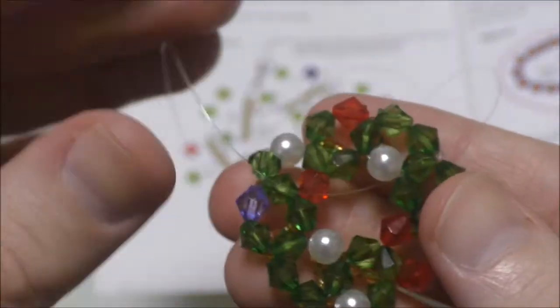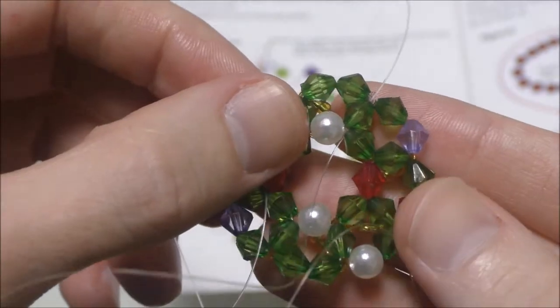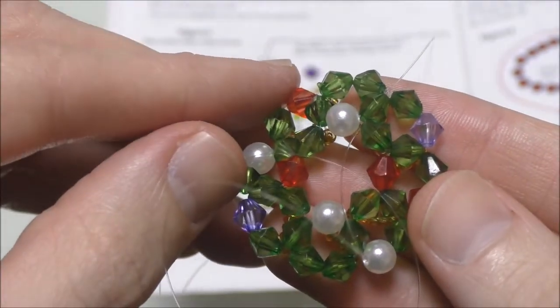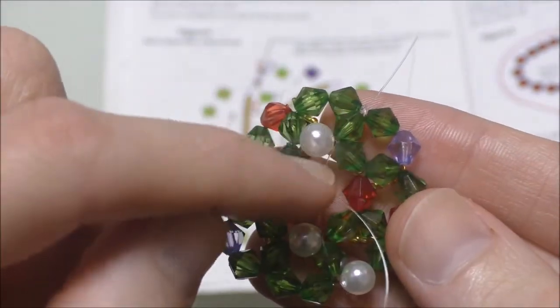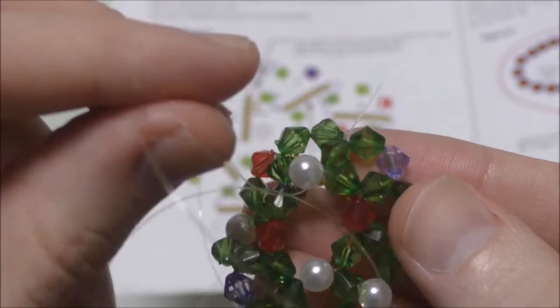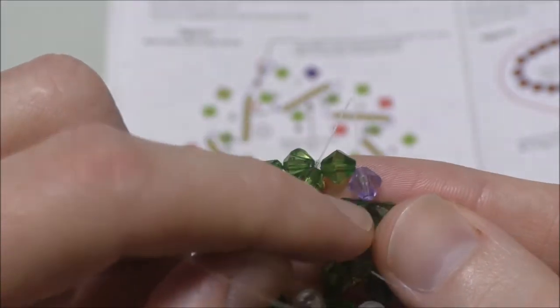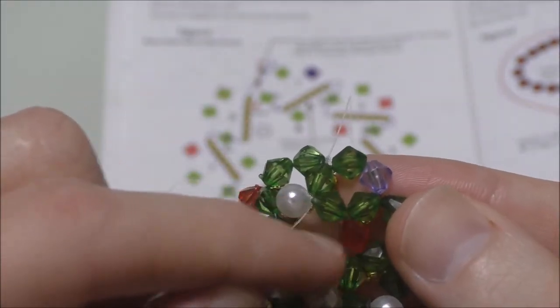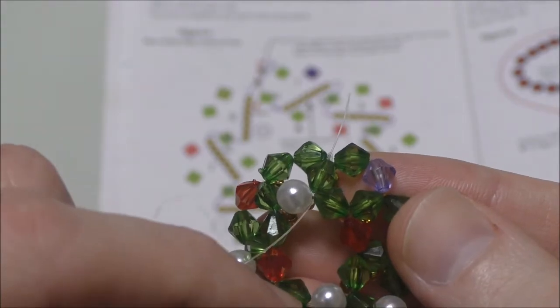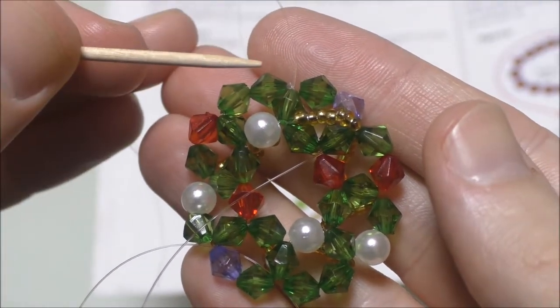Next, we're going to turn it over, and then using the blue string that we haven't used yet, we're going to do a very similar pattern on the back. However, this time it starts coming down, so we're going to add the 7 gold or yellow small beads to the blue end, and then take it around and down through the next bead along. Hopefully, it should create something like this, which is very similar to the other side.